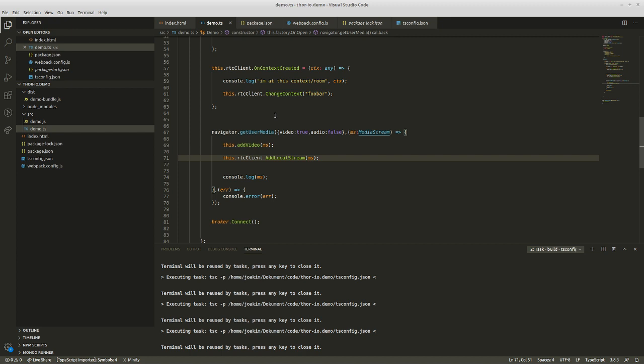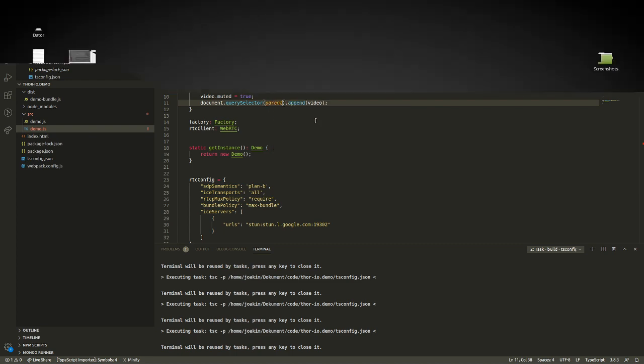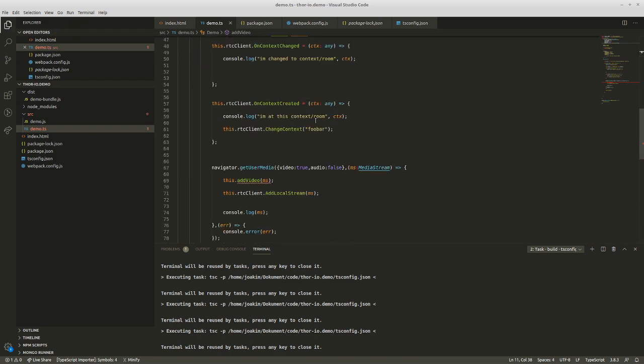And we can actually reuse the addVideo method, in fact, by adding a parent as a string, and then just pass local videos down here.